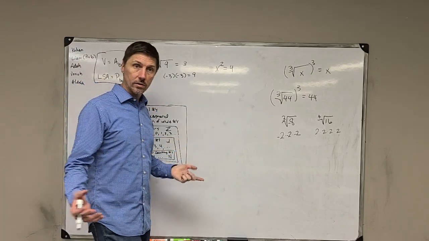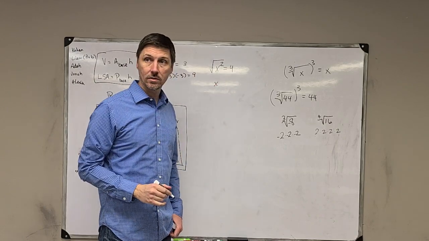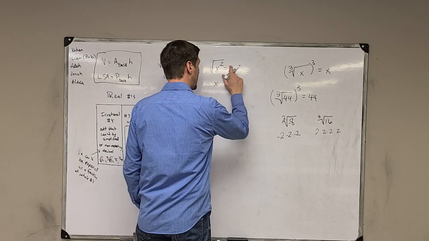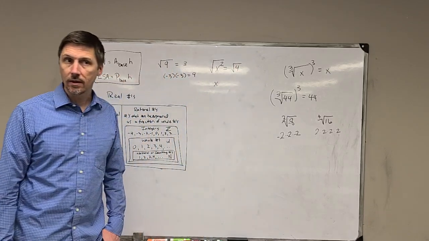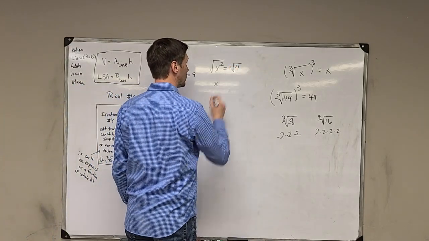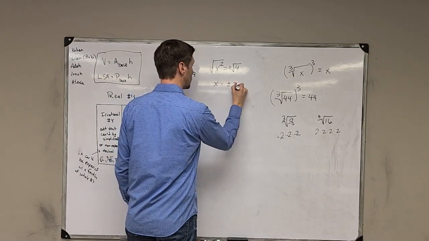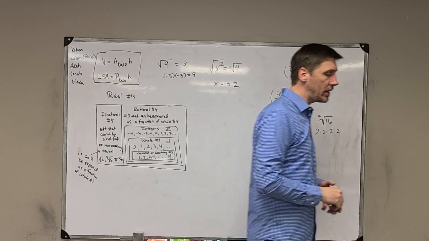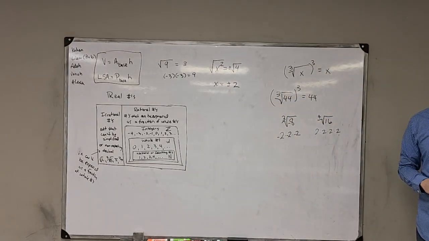I would take the square root. Does everybody see that? Because if I take the square root of x squared, I'm left with just x. But whatever you do to one side in algebra, you have to do to the other side. So I have to take the square root of 4, right? But remember what we said earlier, there are technically 2 answers. So it would be plus or minus the square root of 4, so the answer here would be plus or minus 2. Either a positive 2 or a negative 2 would satisfy that equation, and both answers are valid. So we need to make sure that we recognize that either of those would be true.